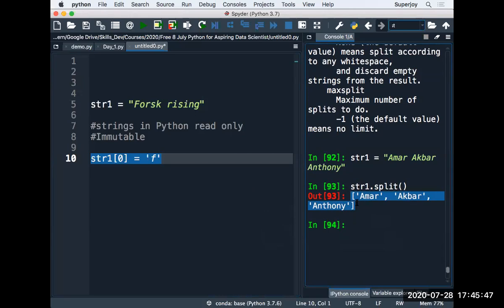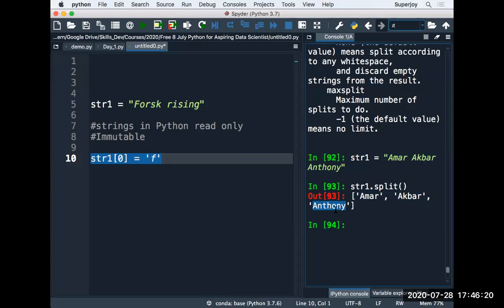Basically, this array is called a list in Python. So you can have a close resemblance: what you see as arrays in C programming, we have as lists here. And in the list, the first item is the first word of str1, the second item is the second word that we had in the string, and the third item is the third word.